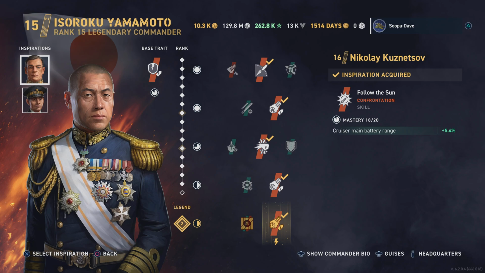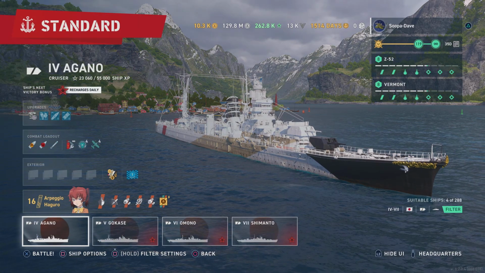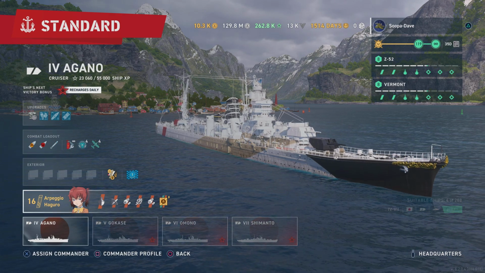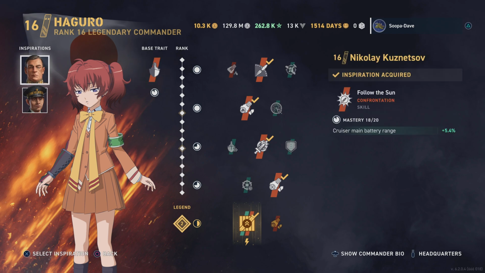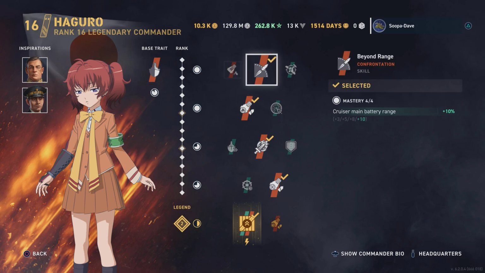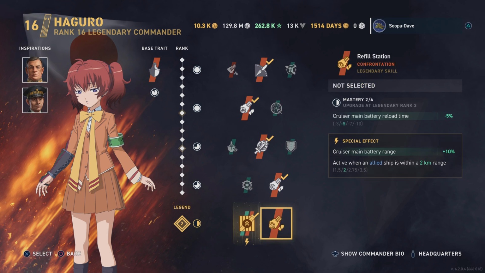And then with all these builds, it will be a Kuznetsov and Membeli. Unless you're doing that Makawa build, you're probably going to want Swirsky on that to get your detectability down. But for what we're doing, a Tago or Haguro, I feel, is probably your best bet if you have them. Again, with Kuznetsov and Membeli, base trait is deck is on fire, beyond range, igniter, hellfire, fixated, and honestly, a person could do refill station here.